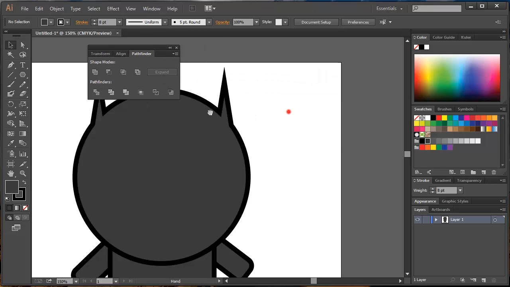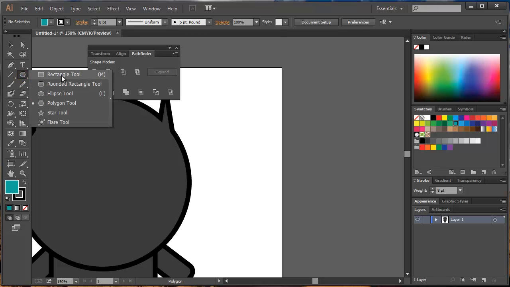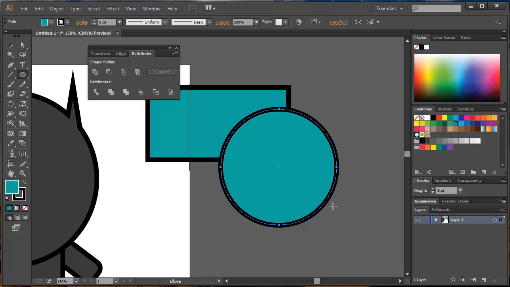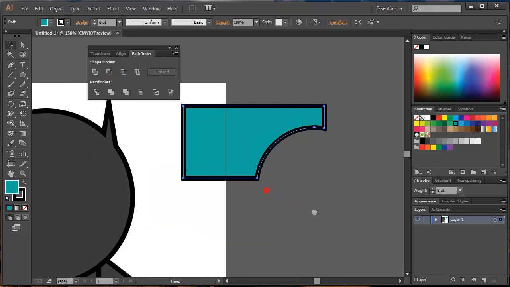There's also a lot of other things that you can do in Pathfinder. I can, for example, let me get a different color here. I'm going to make a rectangle and put a circle on top of it in the corner. If I take both of those, I hold down Shift and I select the other one, or I can just take my selection tool and select them both that way. This second Pathfinder option will take the front shape out of the back shape, which gives me a brand new shape.